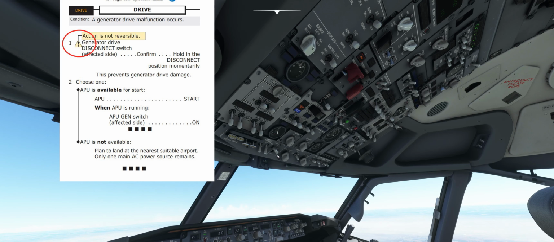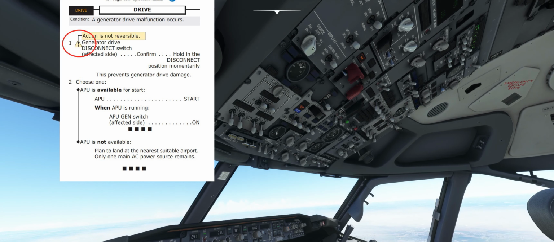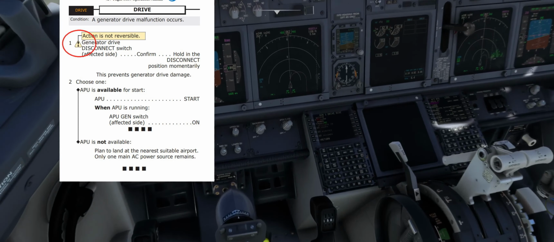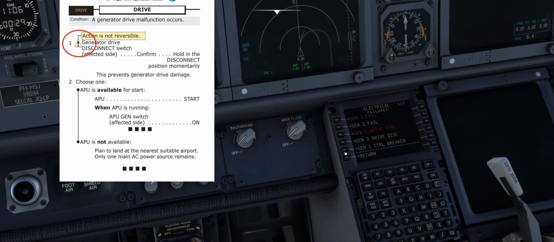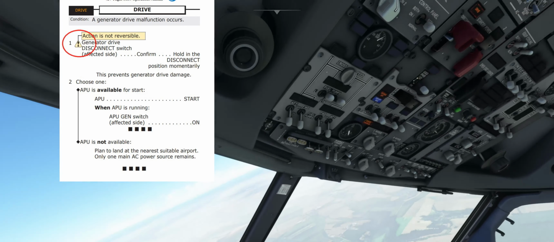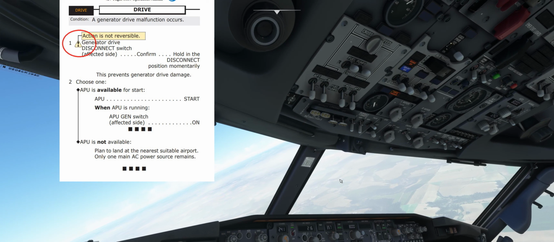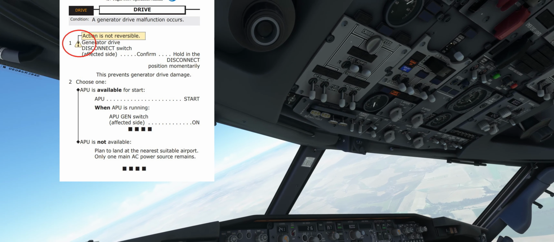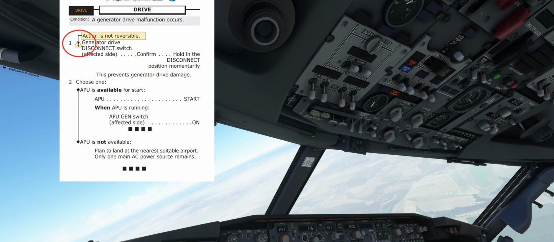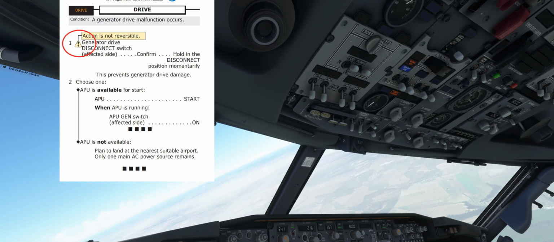So we'll start the APU, but we will clear this malfunction and put just the generator drive, okay, and we'll wait for the APU to start, and we'll perform the action according to the QRH.